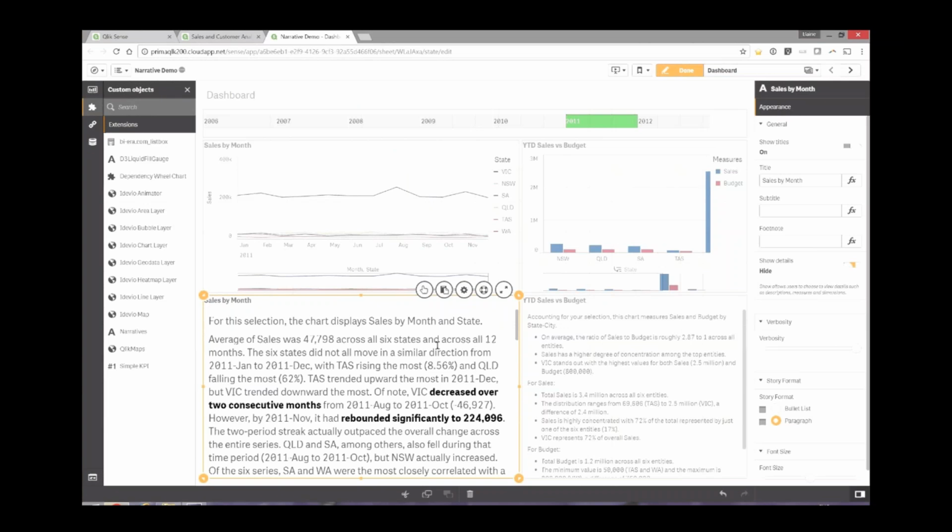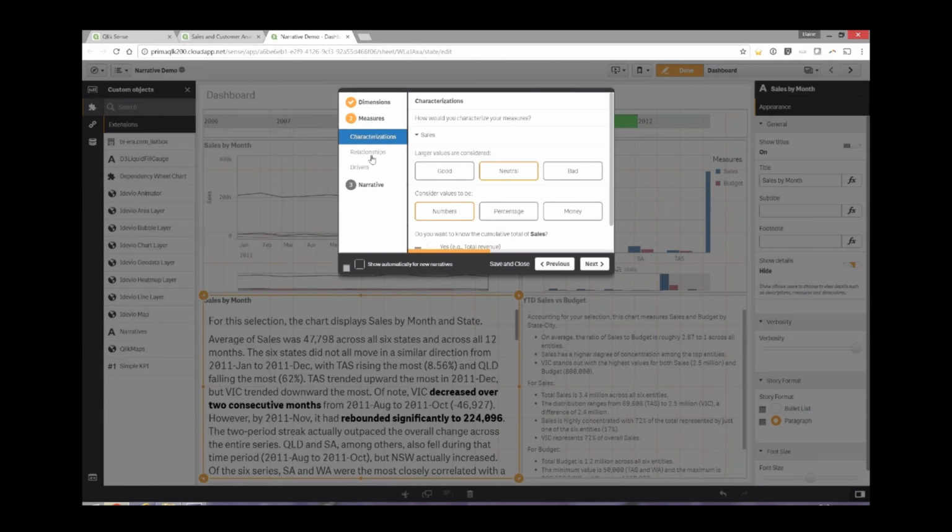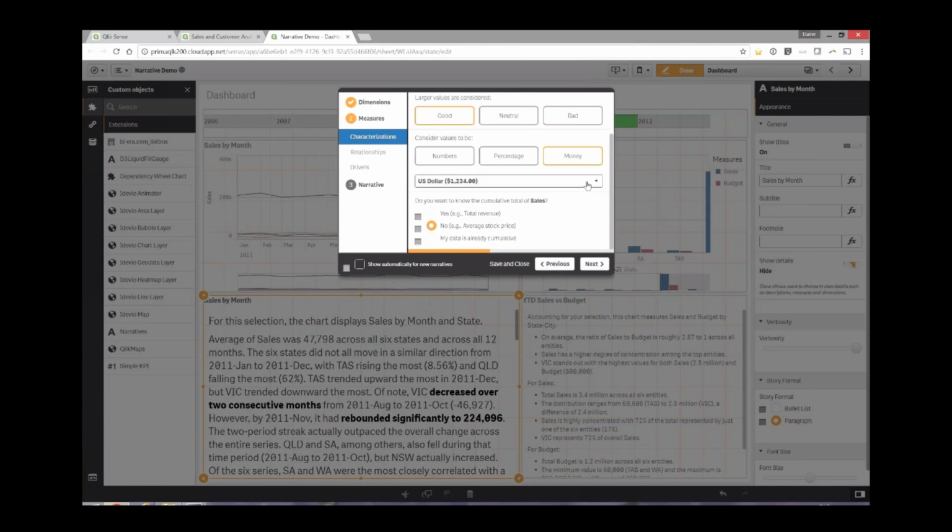I'm going back to the settings now. The next component for customization is how we are looking at values. So this is a chart about sales, so a larger value is good. If you're looking at costs, then a larger value is considered bad. We can specify this here so that the narrator can write it in a positive note when our sales go up. If we're looking at numbers, percentages, or money, we're going to describe them differently. If it is money, we have the option to specify the currency symbol. This is useful if you're a company that trades in many countries. I'm going to choose Australian dollars here.